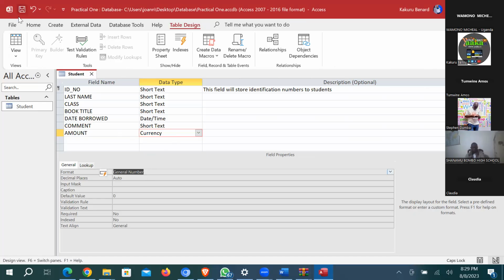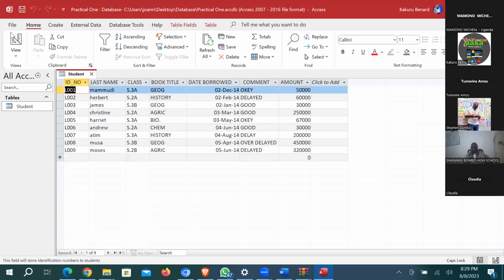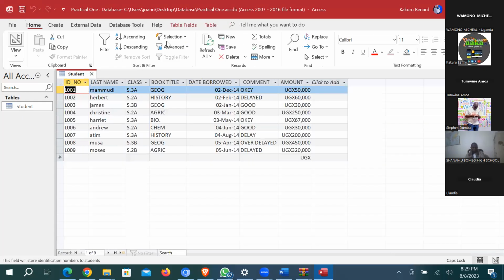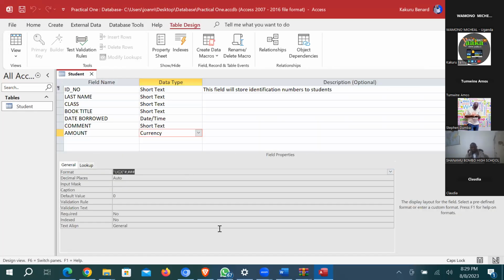So if we have it at that, then we can now format it. UGX. Okay, that is formatting to put currency.